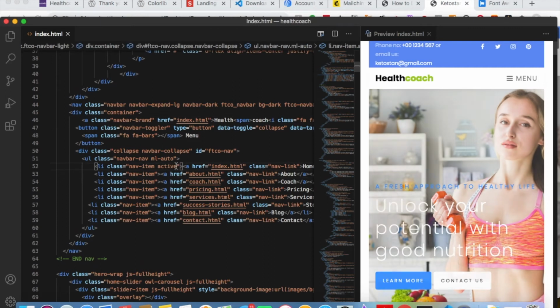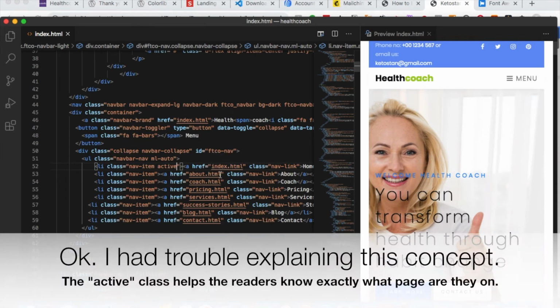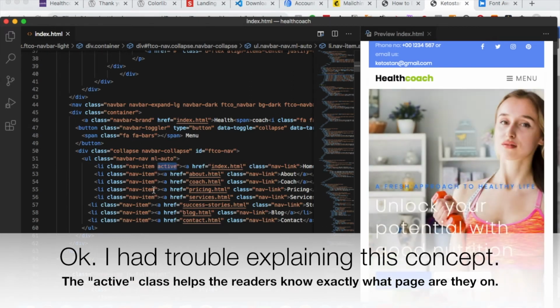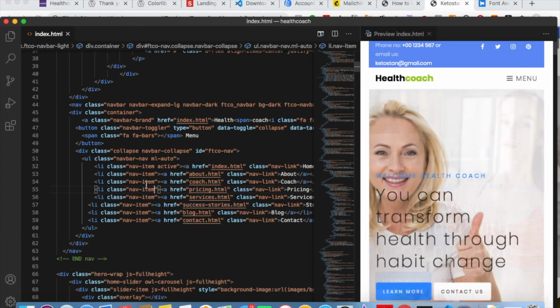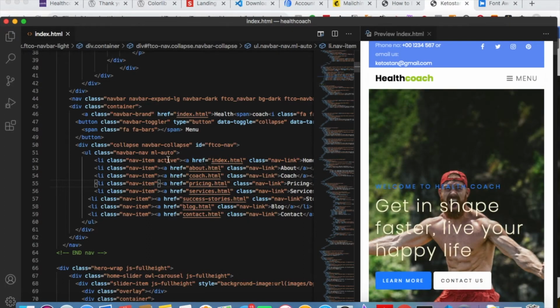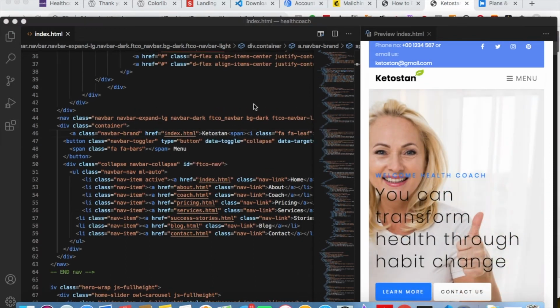One note: for each HTML file, you have to move the active to the nav item which that HTML file is meant for. In this case, it's the index, so the index is active. But if I'm editing the about HTML, I don't want anything else to be active but the about.